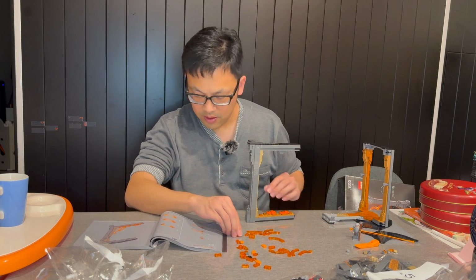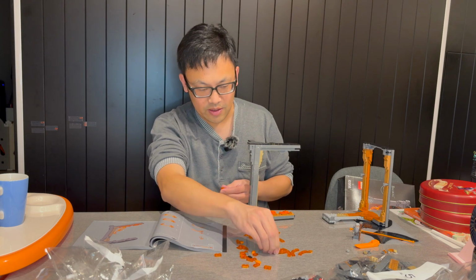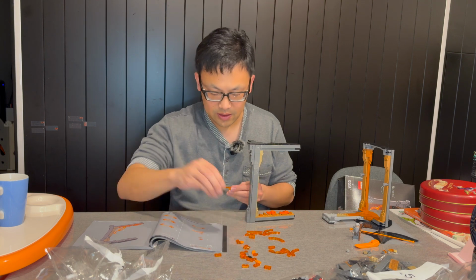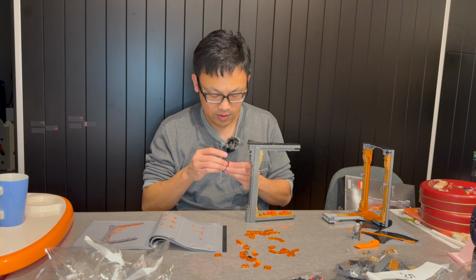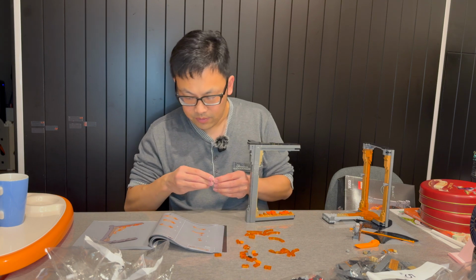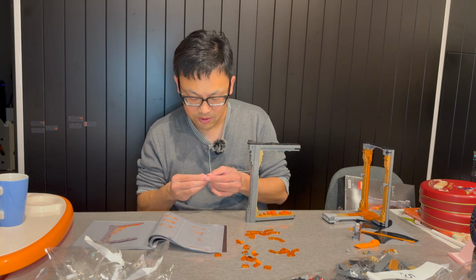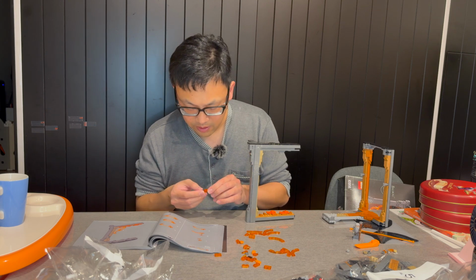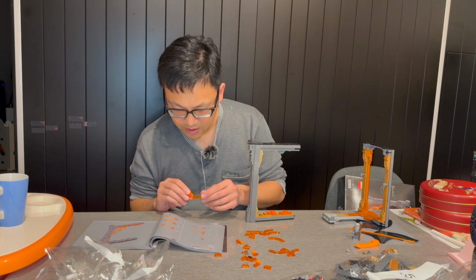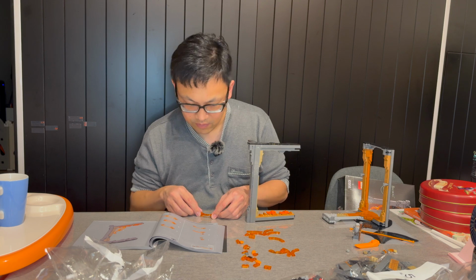What's next? Okay, now we add the fire effects. I think that this is the part where I look forward the most because I really like creating effects with small transparent bricks. Okay, what's next here then? Okay. Lots of transparent parts, which is good. I'm lost. Good. Yeah. Okay. That does make sense for now.